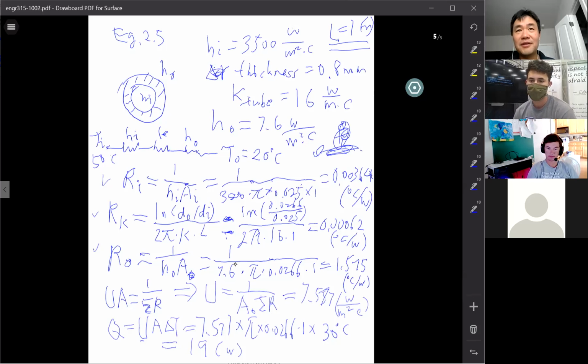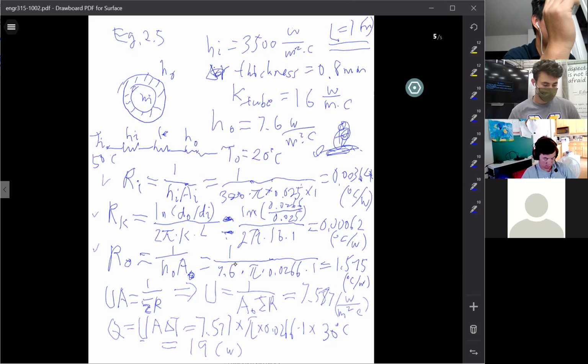Also, if every layer has the same area, then it doesn't matter, it's correct. It's the same as delta T over resistance. The two approaches are exactly the same. Only when the areas are slightly different or very different between layers is that a concern. Be careful, that would be a concern, but sometimes it's still okay. You as an engineer need to justify it. Is that good?